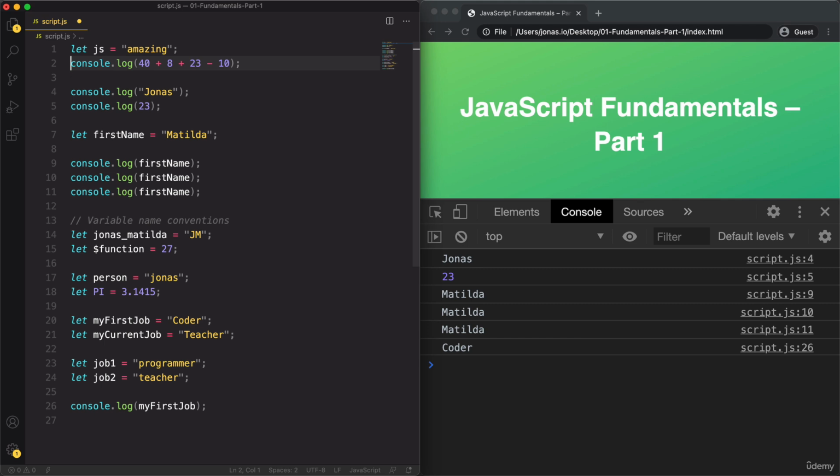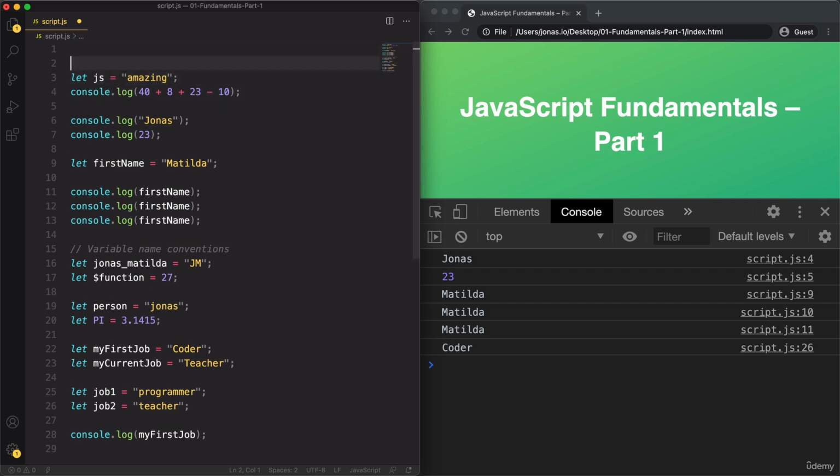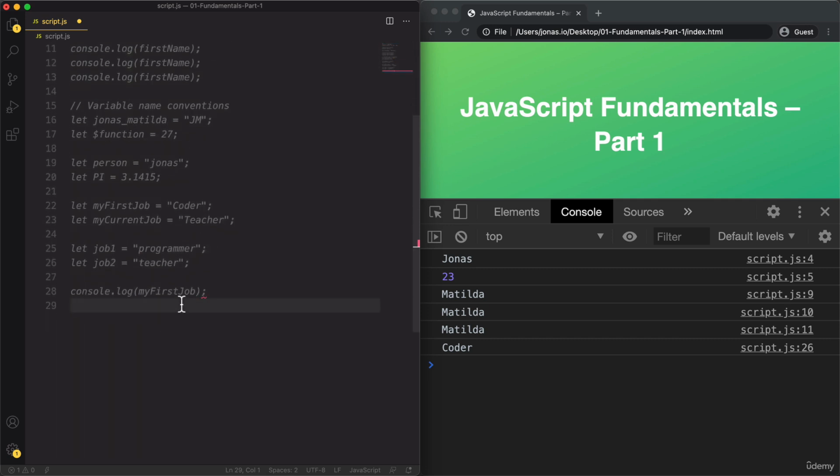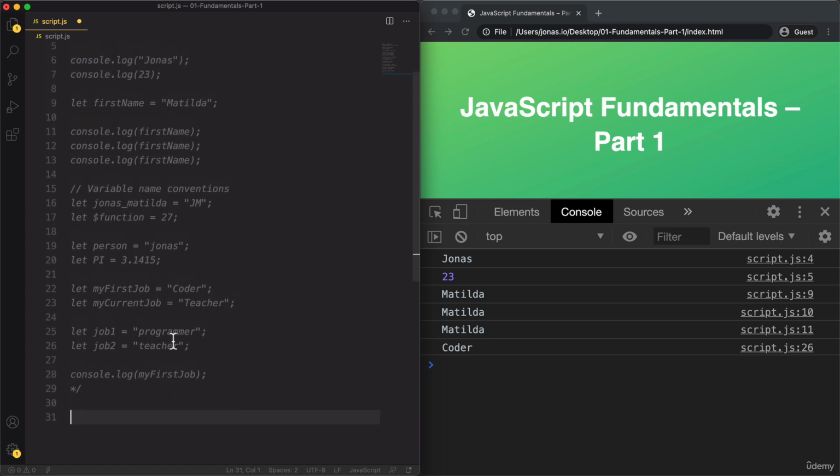So that's single line comments, but we can go even further and also create multi-line comments. And to do that, we do it like this. We start a multi-line comment using / and then asterisk, and then we end it with the asterisk or star and then the /. And whatever comes after is then normal code.